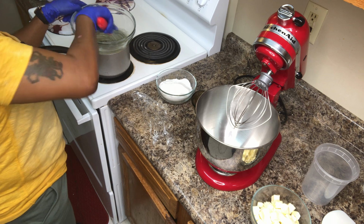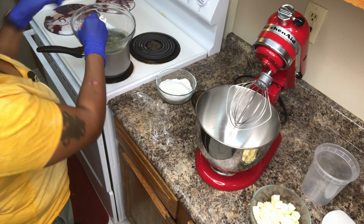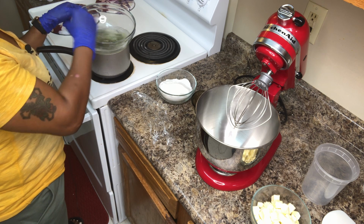So we're going to continue stirring. You could turn your heat up just a little bit more to speed up the process. And for the sake of the video, that's what I'm going to do. You're going to continually stir in your egg mixture.